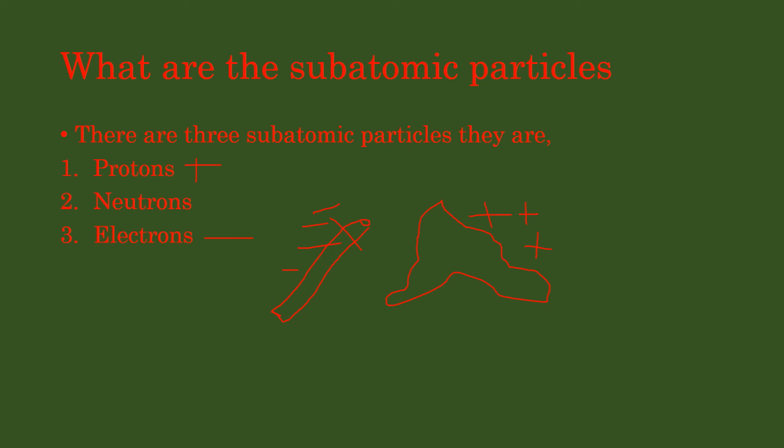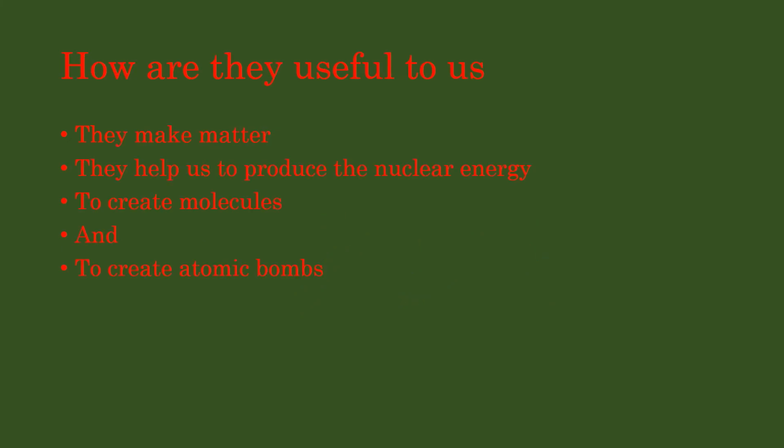Okay, next we are going to see how these atoms are useful to us. They make matter, as I said. The matter is made by molecules, and these molecules are made by atoms. They also help us to produce nuclear energy. This nuclear energy is the energy which is caused by nuclear fission. Fission is like splitting.